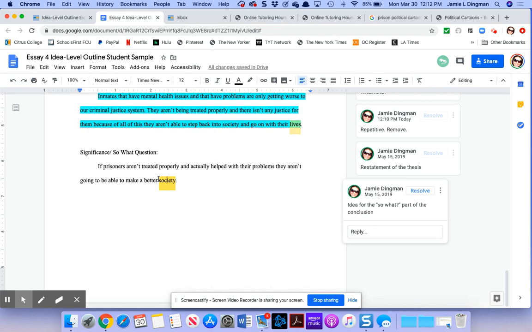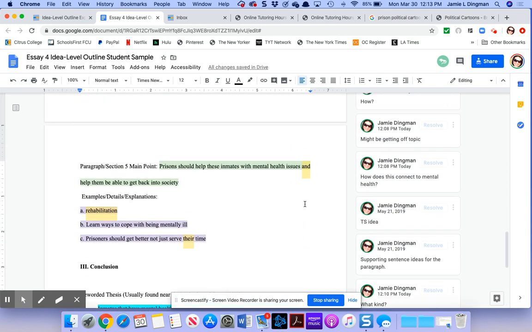That, okay, we can look at it as an individual who's getting lots of things that maybe they don't deserve, or we can look at it as, but who is this person going to be when they come back into our society? Do you want somebody coming back into society who has had some kind of treatment and rehabilitation and has made some kind of progress, or do you want the person who is exactly the same or worse than when they first went in? So I see the point that he's trying to get to here. He might just want to give a little bit more depth to that.